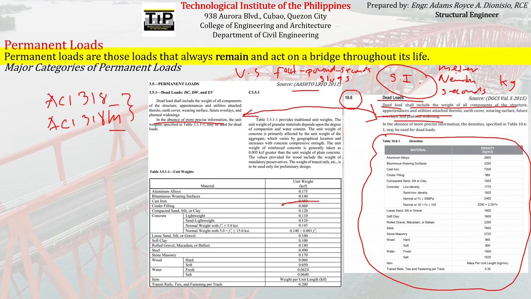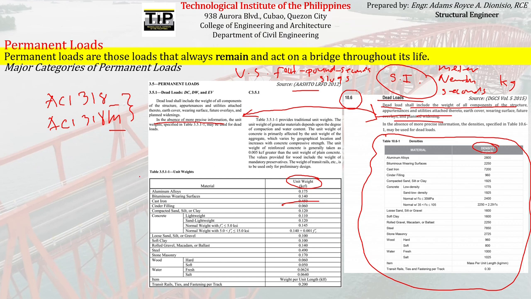Okay? So yung DGCS, expect mo yung mga new units that are used here sa DGCS na naka-SI, meaning naka-meter, Newton, seconds, kilogram, etc. Kaya pansinin niyo yung nakalagay dito na unit weight or density. Makikita mo density na lang inilagay niya dito. Dito kasi naka-unit weight. Unit weight, density, okay lang naman yan. We usually use unit weight and density interchangeably, di ba? We usually use synonymously unit weight with density and vice versa.